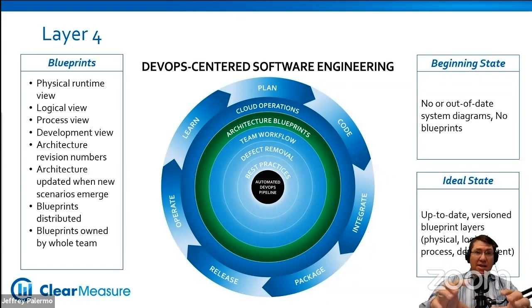Say, hey, at this stage, this is what the system's going to look like. And here are the scenarios, just a bullet list, of what functions it's going to support. Then at our next major release that we're thinking up in our head, the system is going to be shaped differently. And there are going to be some more architectural concepts. Why? Because the list of scenarios is longer. And I'm not talking about user stories here. I'm talking about big capabilities that would impact the architecture, so that you can essentially draft the architecture in Visio, store it in the Git repository right there with the source code. And so you can go back in time and see the different versions. All right, so architectural blueprints, really important.